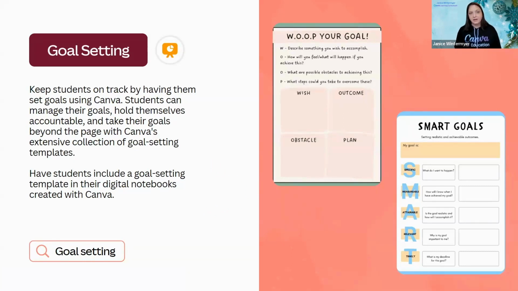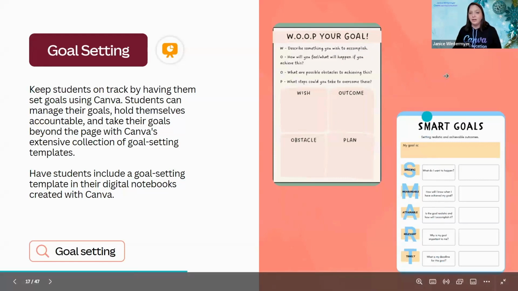As we talk executive functioning, one thing that you can do in the classroom is goal setting. If you're doing goal setting in the classroom, you can have students write those goals on paper, but you could also use Canva to create a really visual representation of those goals. They can handwrite things, they can use graphics and images, they can use text, whether that's academic, personal, whatever type of goal, they can do that within Canva.